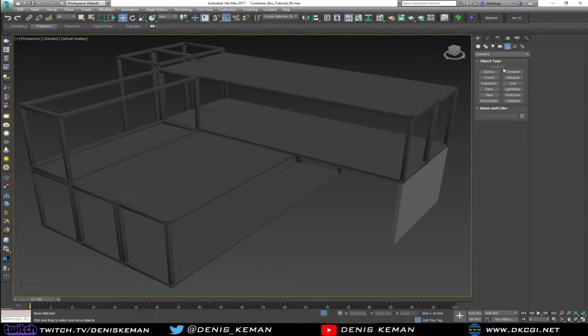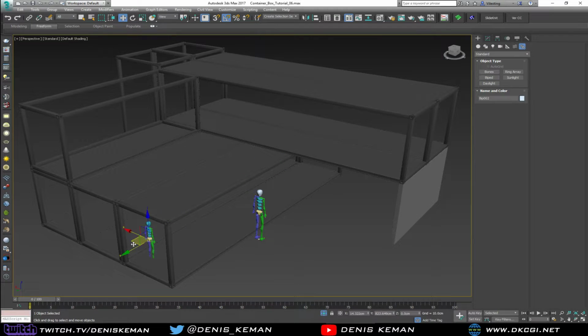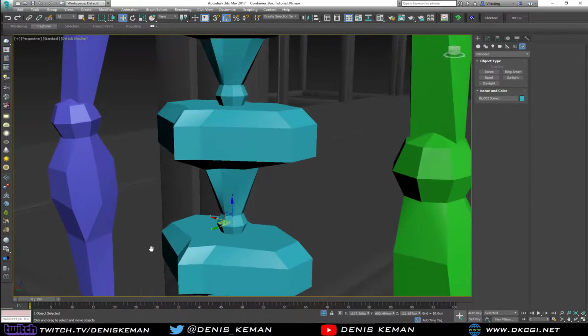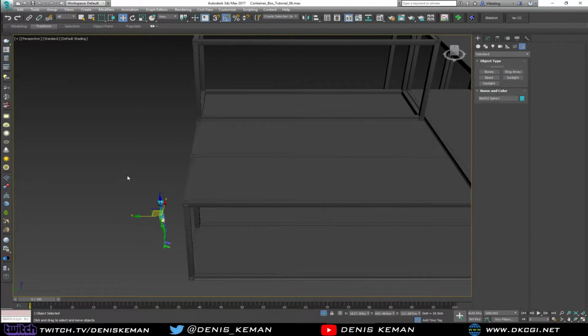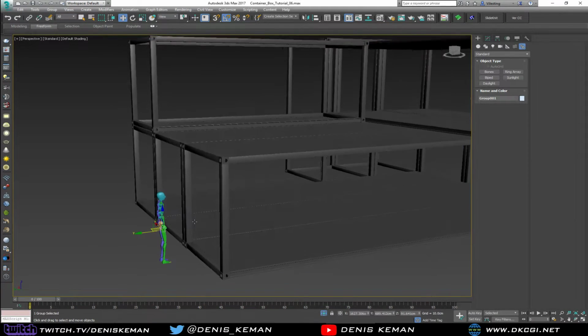So, for example, if I go ahead and now drop in one biped, like this one, let's make it 185. Like I jokingly said in the previous stream, this is the height that I'm at, so pretty much this is what I consider the height for a human being. 185.